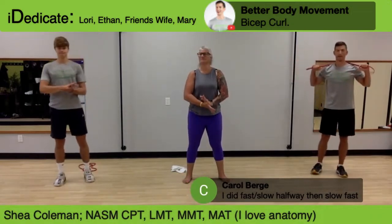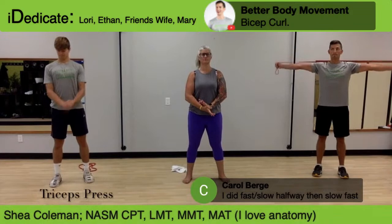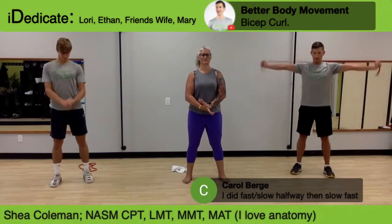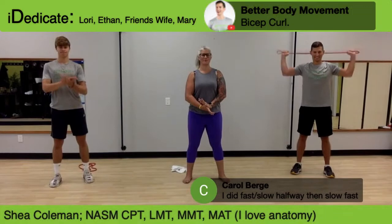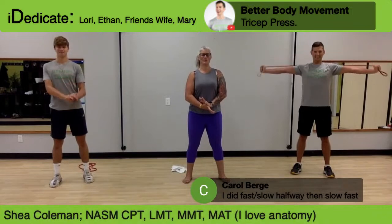So either your first half of the movement is fast 3, and then 2, slow, or 1, you can go slow on the triceps first part overhead, and then fast with your return, right? And see if you can control the way that your body is working. You want to make sure that you can have full control, whether we're moving quick or slow or changing between the two, right? Because not everything in life is done slowly.